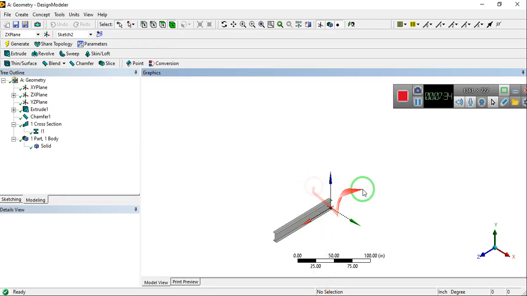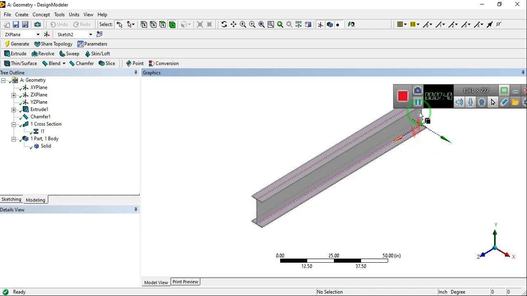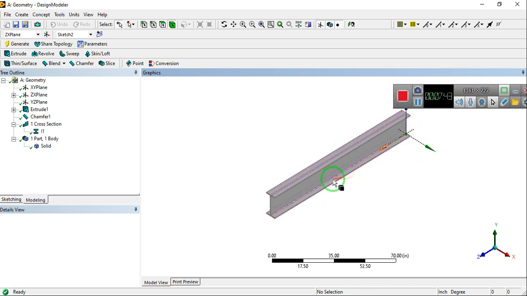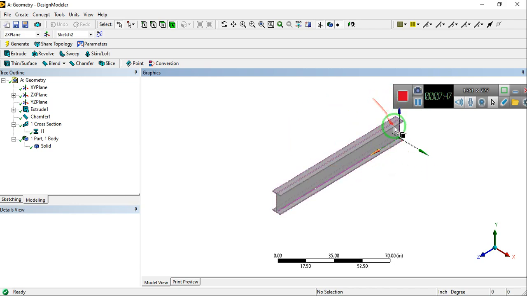Now you see that I want to apply the buckling load perpendicular to this surface, and I use this beam section as a column. So first I need to change the orientation here. Right now the base is in the XY plane, so I want to change that to the XZ plane, so that I can apply the load in the Z direction.